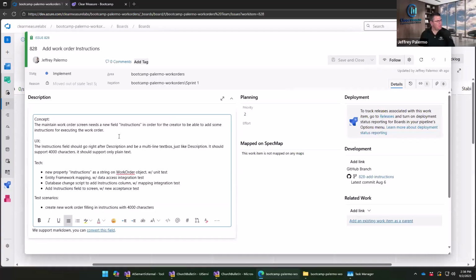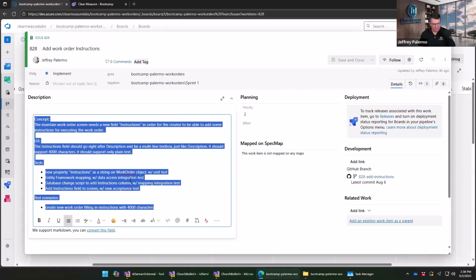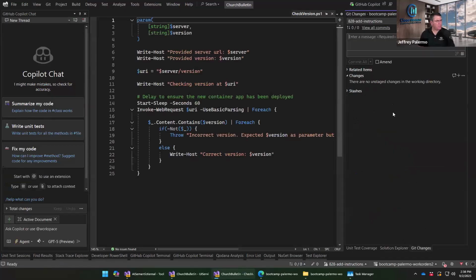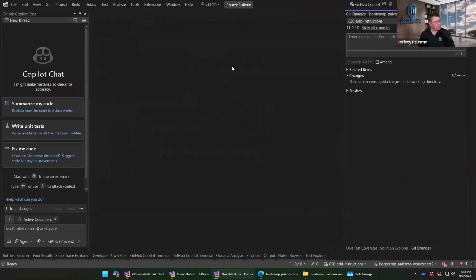Okay. So I've already created a feature branch, but I'm going to copy. At some point, I expect Copilot to be able to automatically read the contents of the issue in Azure Boards, but for right now, it doesn't do it. So I'm going to copy that information, and I have a clean branch here, 828 add instructions, and actually it doesn't matter what file I have open.